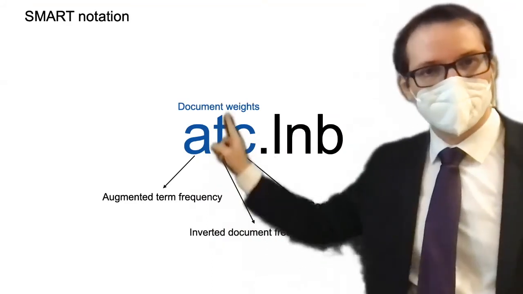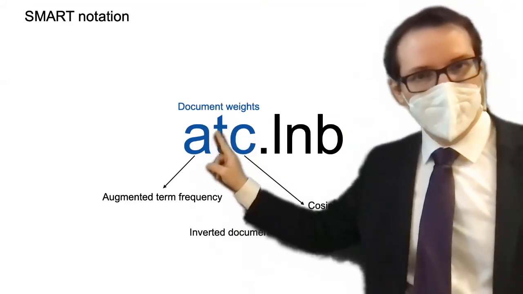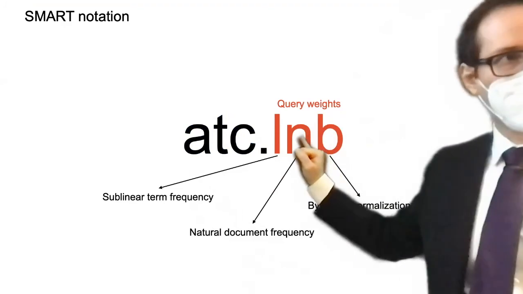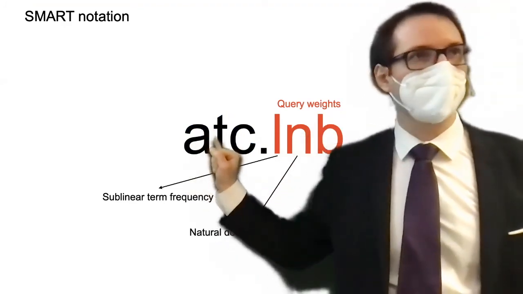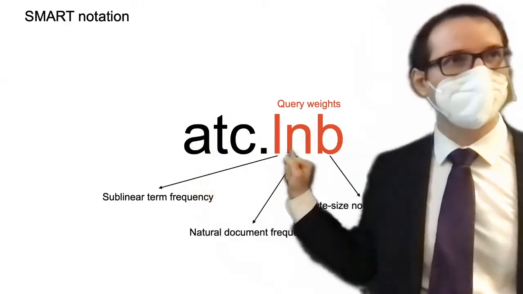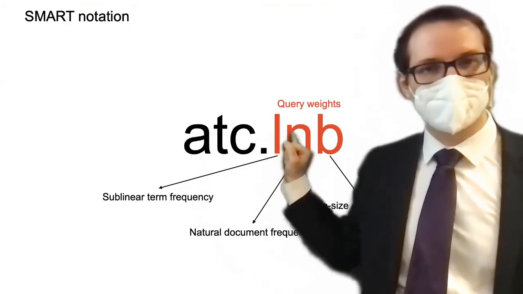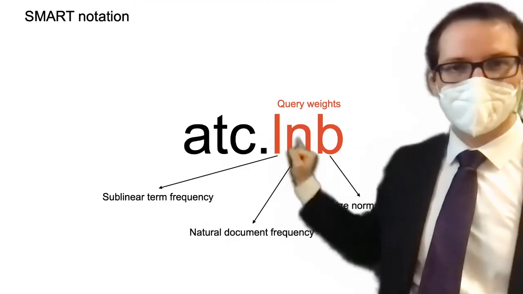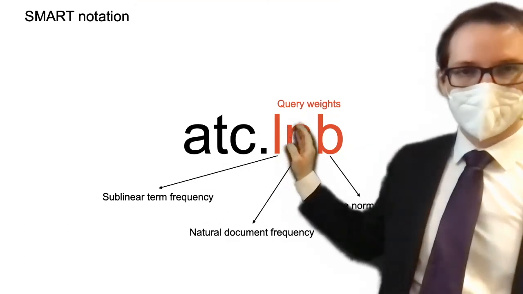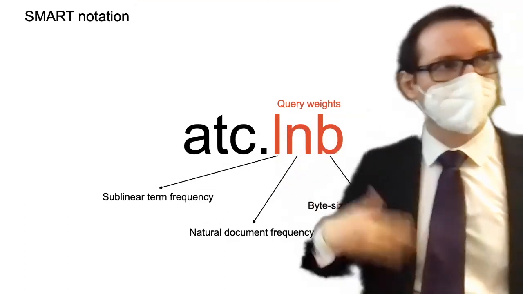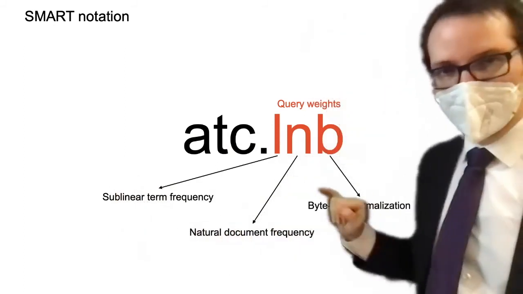Now there's a few considerations. For the query, it's very common that we use the inverted document frequency for the document, but we don't use any for the query. The reason is that it's already on one side. If we add it here as well, we just square it, but it's a bit redundant, right? So this is the reason why often on the query side, we put an N and we don't add the IDF all over again, right?